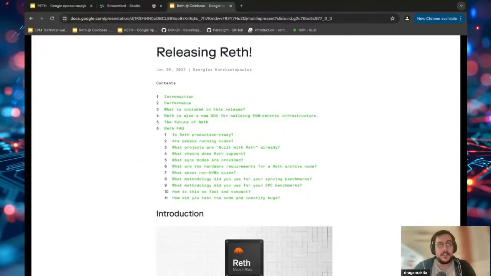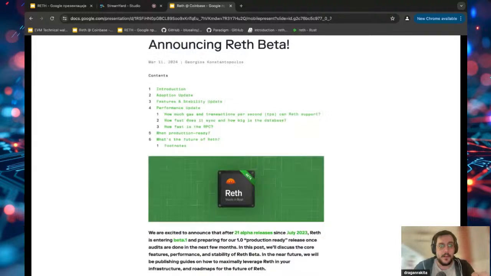The first release happened in June. Basically, this is where we synced the client, where we successfully synced from Genesis to the tip of the chain. And yeah, that's where we entered our alpha software. And just recently, a few weeks ago, we entered beta.